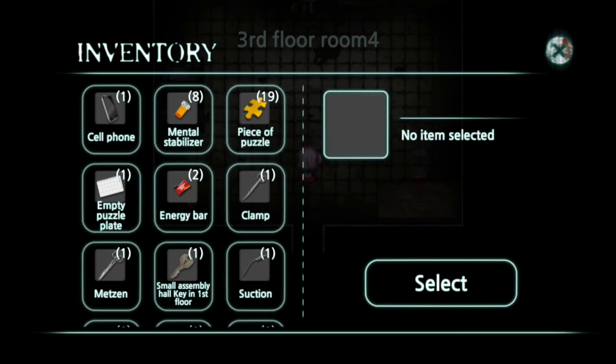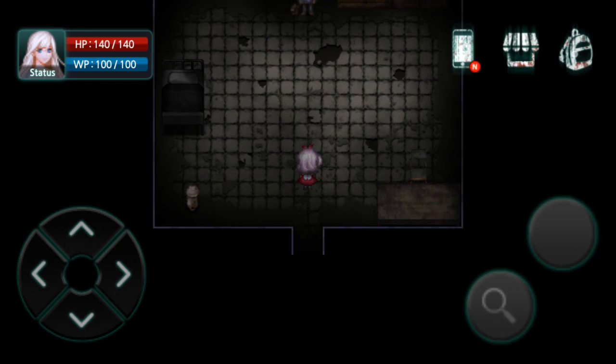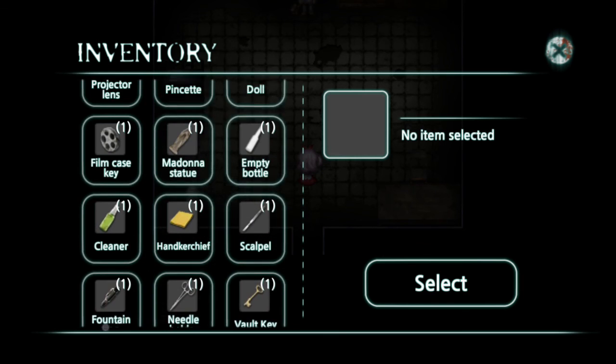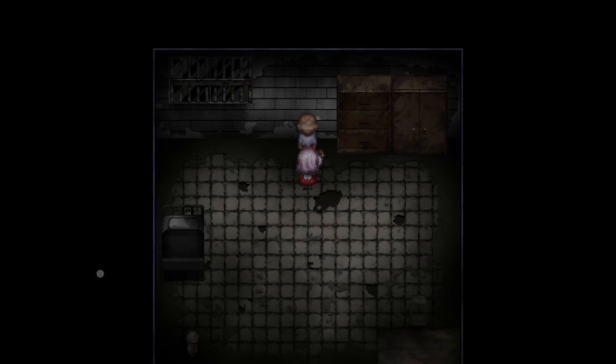Yes. So either equip the doll head or the body, and then just click on it, and that's going to combine it. And then just give this guy his doll back. If I can find it. And I think what he gives you is a puzzle piece. Piece of the puzzle. Nice.